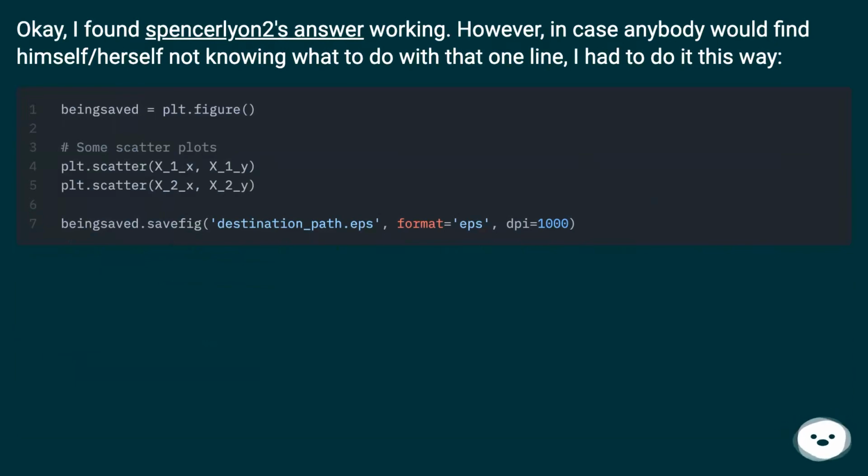Okay, I found Spencer Lyon 2's answer working. However, in case anybody would find himself/herself not knowing what to do with that one line, I had to do it this way.